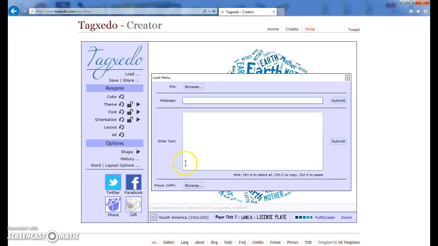We're going to load it, and we're not going to load a web page, but we're just going to load text. You can really think about anything, but for your assignment, you're going to type your first name and your last name. Now notice that I did not put any space between the two, but I made sure I used uppercase letters to make each of the names stand out. So first and last name, no space, proper capitalization. Now you're going to use the space bar to separate words and just list things about yourself. Not complete sentences, but things that you like.